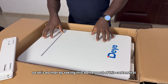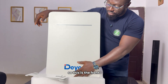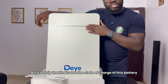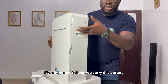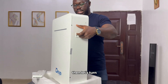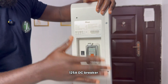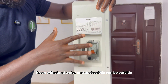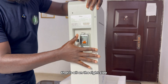So let's do that by taking this battery out of the carton first. This is what out of the box looks like — this is our person of interest, the battery itself. This is the front. On the front, all you have is the brand name — Deye — and the LED strip that indicates the state of charge of this battery. To my left, nothing much — it's quite plain. It's only a handle to help you carry this battery, assist you in mounting, making mounting very easy, and probably to move it to a nearby place. On the right side, you have the nameplate where you have all the parameters for this battery — a 125-amp DC breaker, the battery DC breaker. It's IP67, so this casing can withstand water and dust — this can be used outside. And you now have a power on and power off button. That is all on the right side.